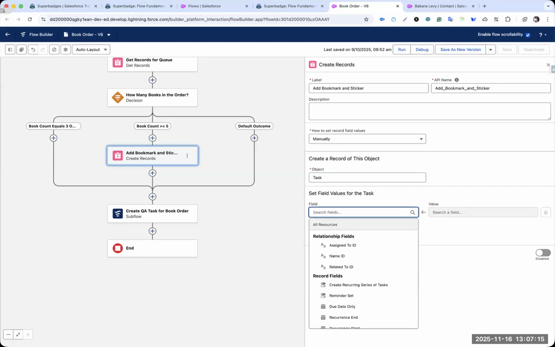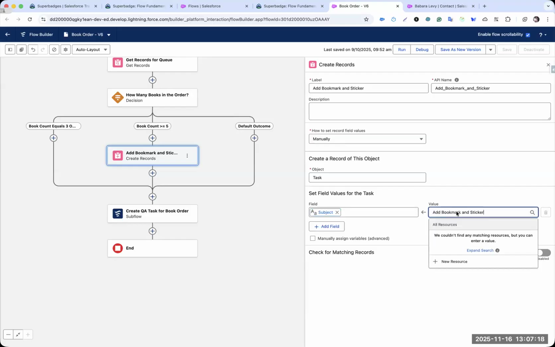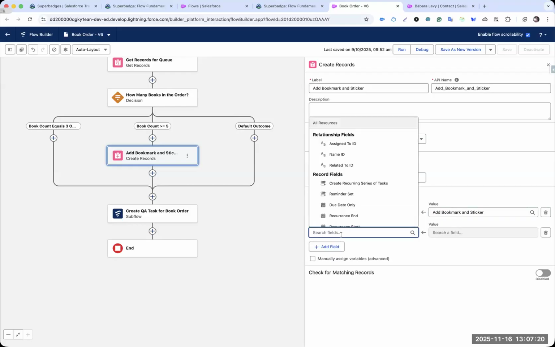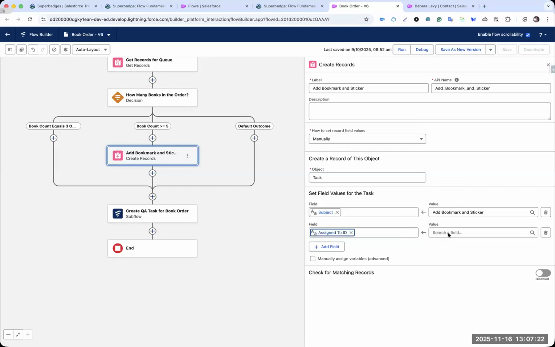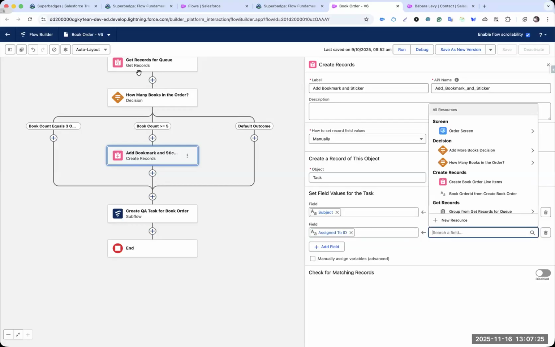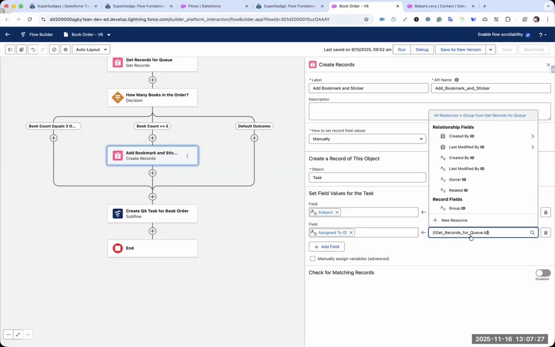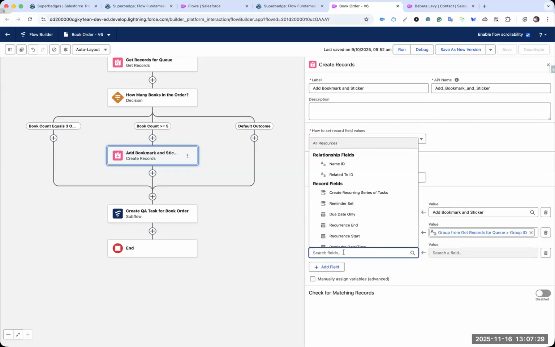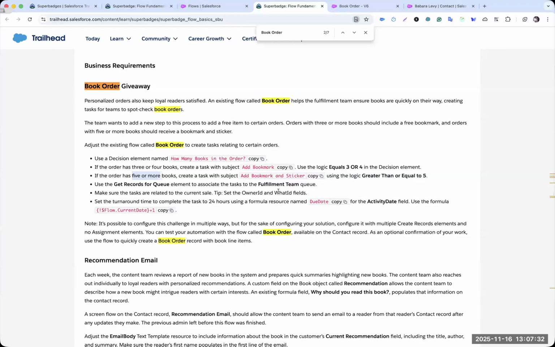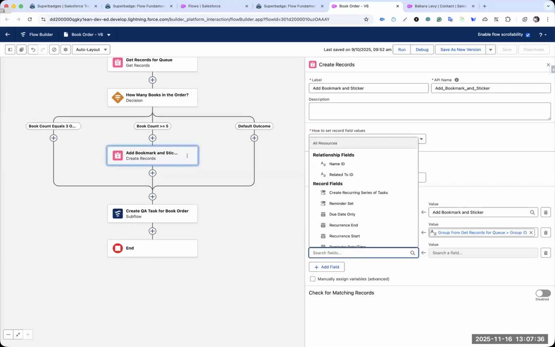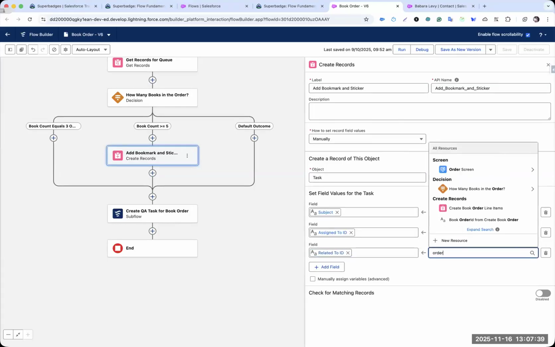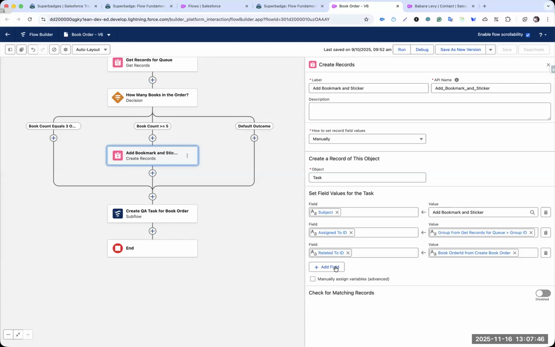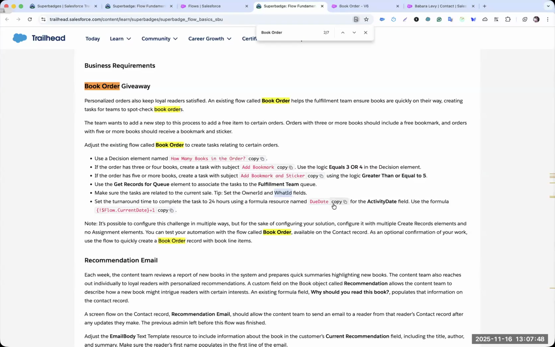Then we can firstly add the subject because that is the necessary one. Then what they said, honor we will be getting from this queue, records queue ID. Then what did they say more? Queue task what ID? Yes. So what ID should be the order ID? Create order, book order. I see, book order ID from create book order. That's great. Now we need due date.